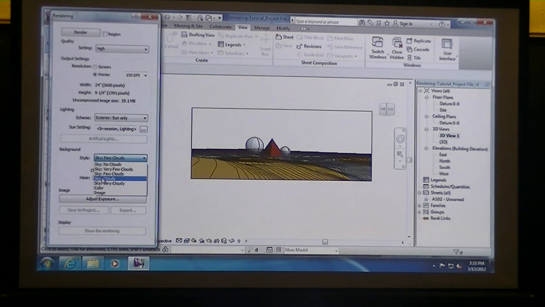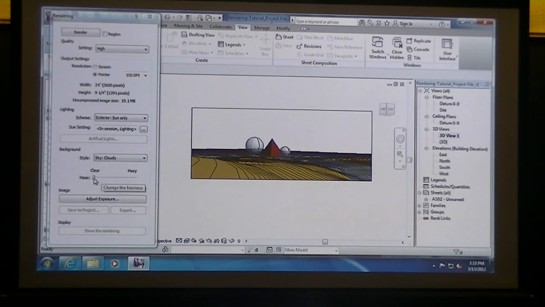So I'm going to just click on Sky Cloudy, and then you have another setting here called Clear or Hazy. So you could add some haze and fuzz to the drawing, or additional ways to have lighting bounce around in kind of like a fog, or you can just keep it clear. And don't worry about exposure at the moment. Then just go ahead and click Render.